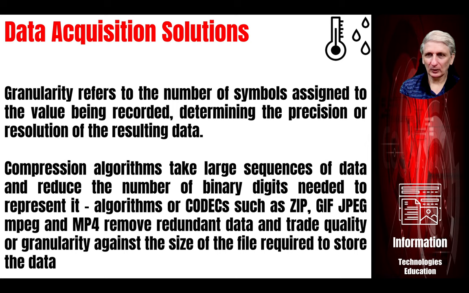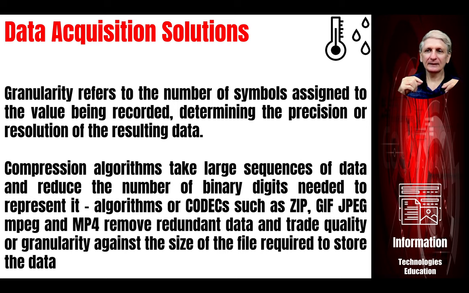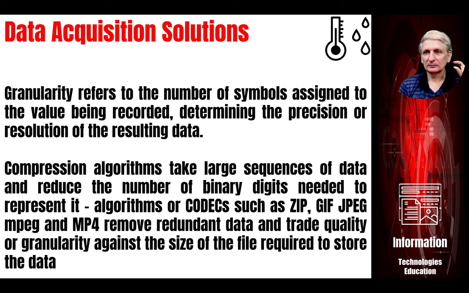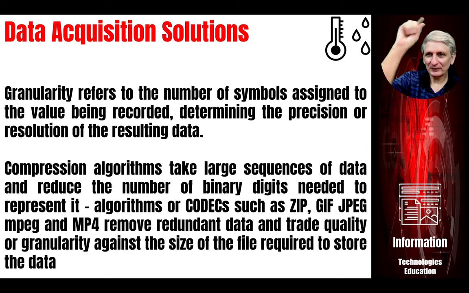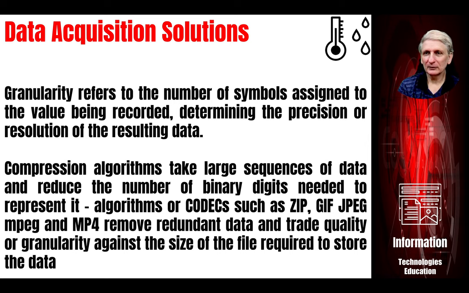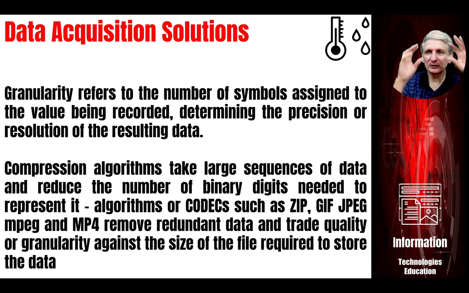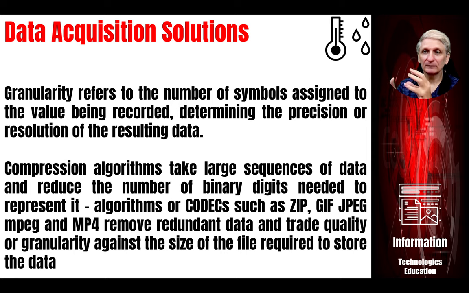There are some approaches to get rid of some of that data — called compression. If you've got a whole lot of blue sky, instead of recording all the data for each of those pixels, you could have one little bit of data saying these pixels all represent the same thing. So instead of having 100 zeros and ones to represent each pixel in the sky, you say one pixel has 100 zeros and ones and all the others are the same as this one, represented by only a couple of zeros and ones. If there are lots of similarities in an image, we can make the file size much smaller — and likewise with video.